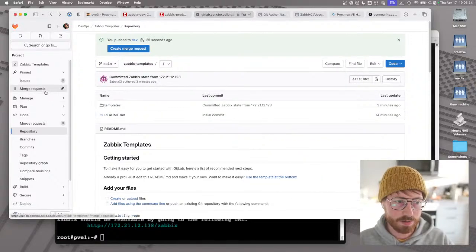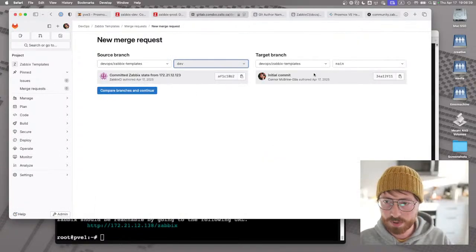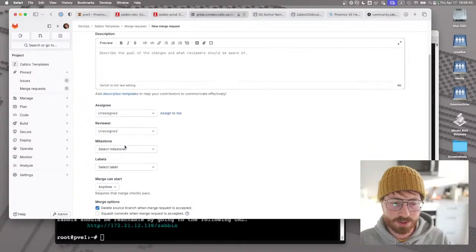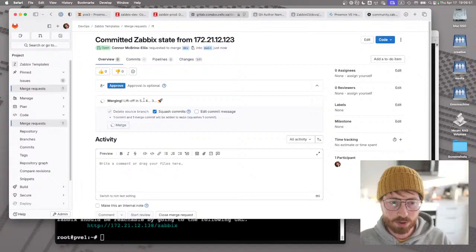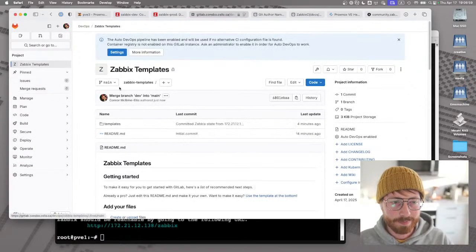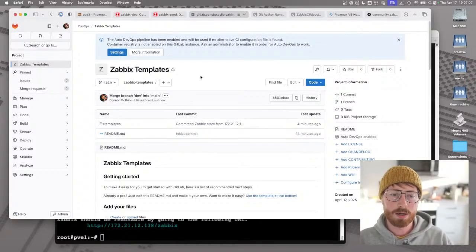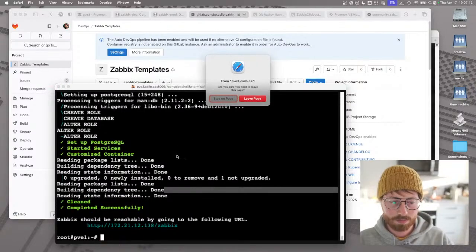Well, first of all, let's do a merge request and push the changes that we just did over to main. So we'll do that. We'll just leave all the defaults here and yeah. Merge. Oh no, I deleted my source branch. That's not what I wanted to do, but that's okay. I can recreate it. So now main has those templates, and because both of the servers are brand new, if I run the, let me just close this. Yes.